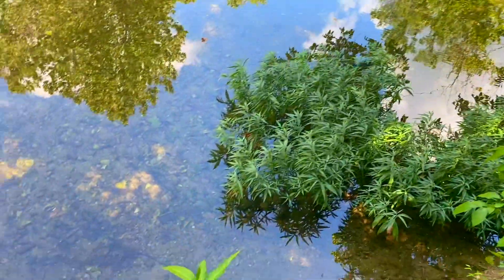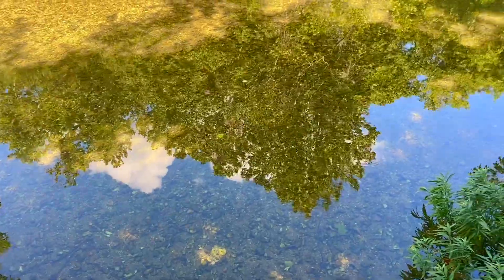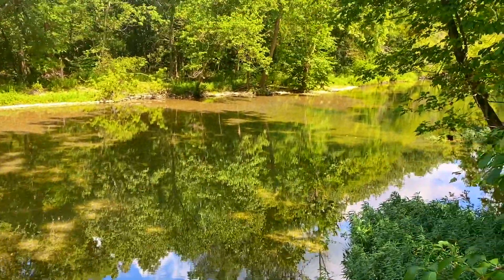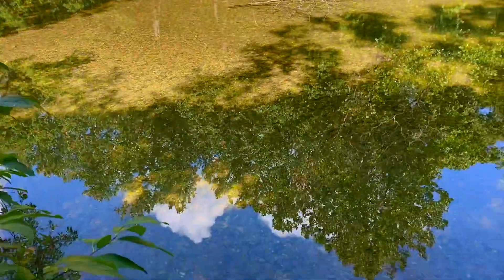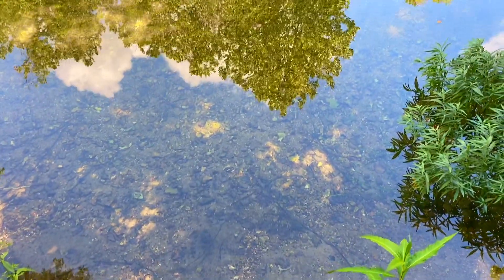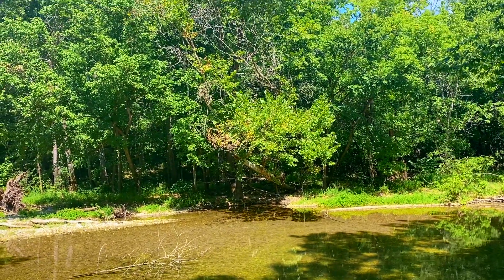Let's see if we can see any fish down here. I'm not really seeing any fish, but this is just beautiful right here. You could actually just hop right into the river from here. It looks like there's about a four foot drop off into the water, but there's not a lot of rocks down there and it's not super deep, so you could easily just walk right across the river onto the other side, which is still your property, and hang out over there.